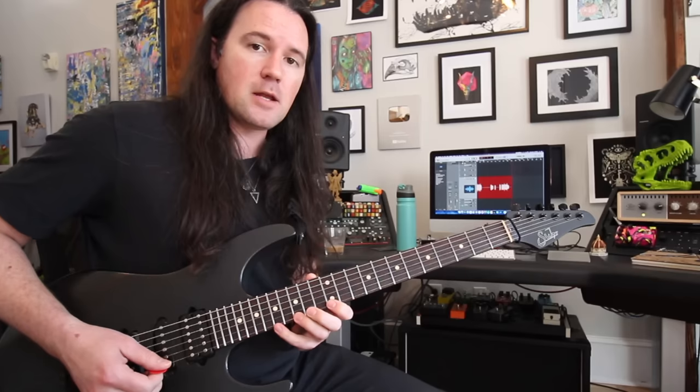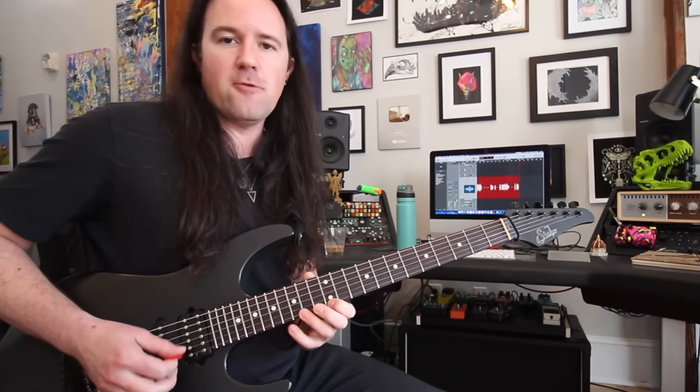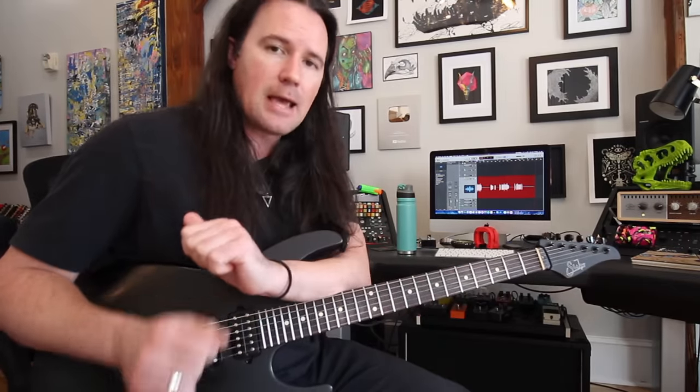Or I could do one of those wind ups Eric does pretty frequently where he'll just walk up and then go to the low note. One, two, three, four notes where three once stood. Between that and the double downstroke dangler, you're gonna have everything you need to start creating some awesome cascading pentatonic phrases of your own.